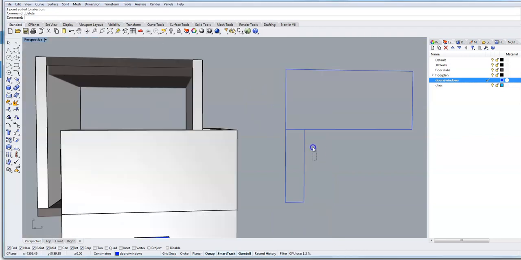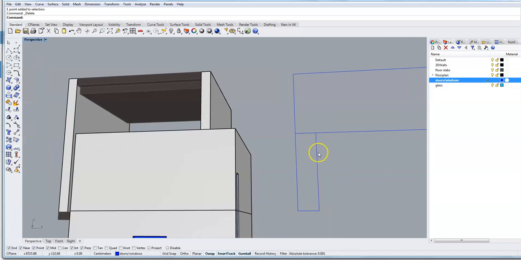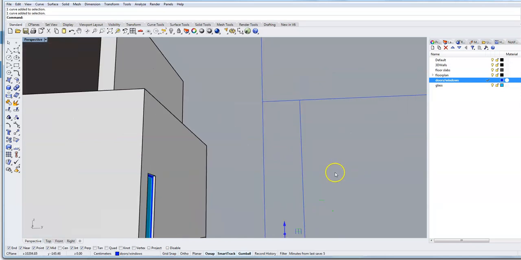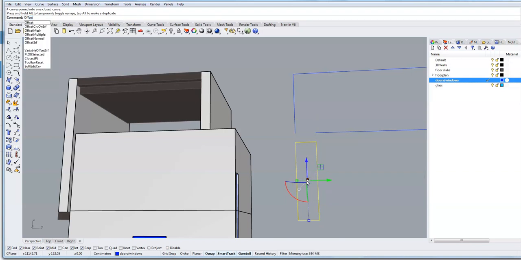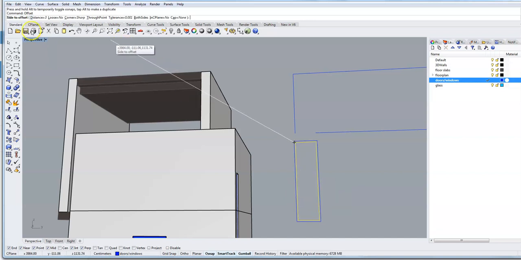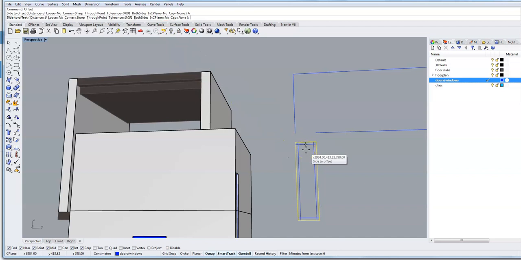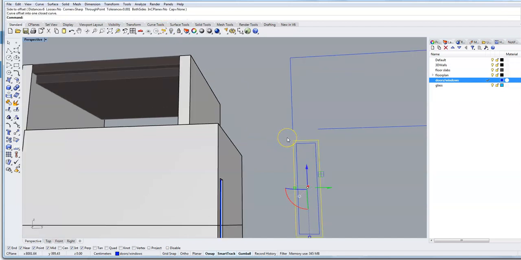Alright. So what I kind of want is to have the one window, right, with the four basic sides here. So I'm going to take those four lines and I'm going to join them, and then I'm going to offset them. And this time, rather than 3, I'm going to use 6. So for all these big bay windows, we're going to use 6. And there we go.